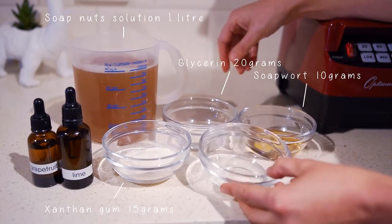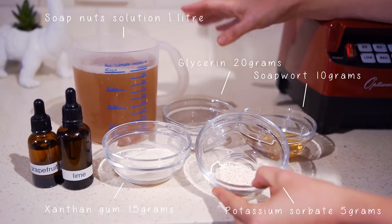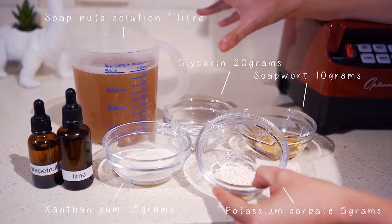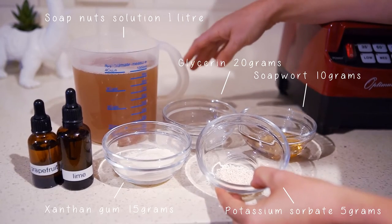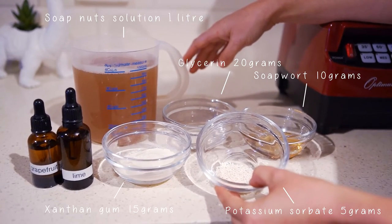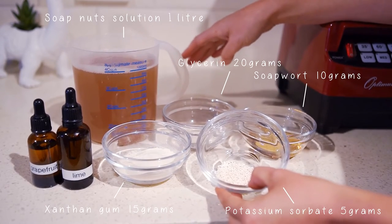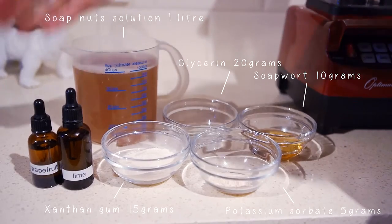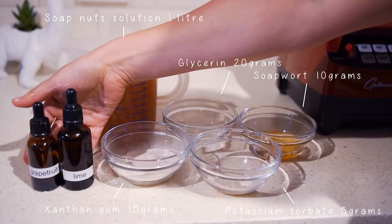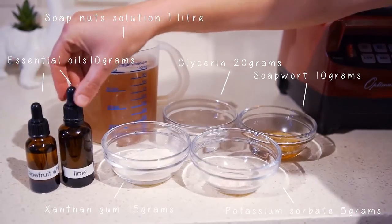Potassium sorbate, our little friend here, is a very gentle preservative. And one could argue that in a product that has such a heavy water content that it would make good sense to use a preservative. Now, potassium sorbate isn't natural, but it is allowed in natural cosmetics formulations. And finally, just because I love to use them, we have some essential oils here, and I've been on a real citrus kick lately, so I'm including grapefruit, white and lime.